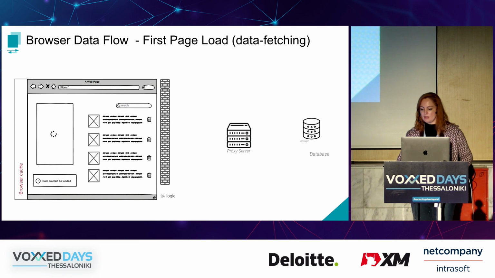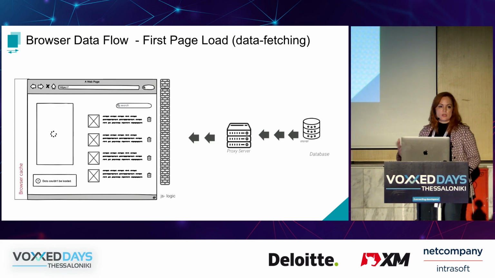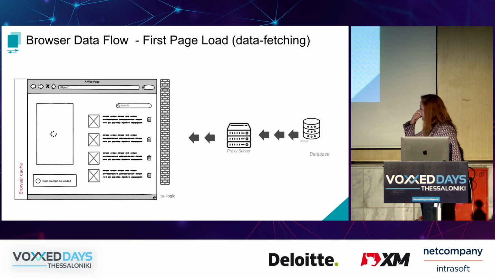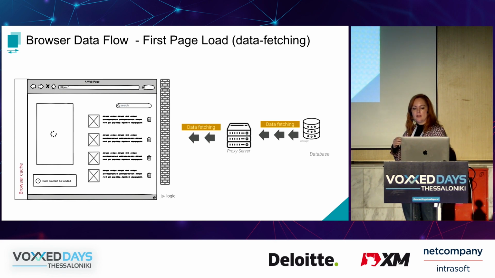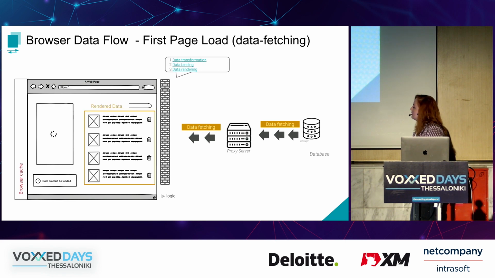So on this graph, let's see how the data flows in the browser, the very first time a web application is loaded. We hit the server. Sometimes we have a proxy layer where we cache things for future retrieval. And then we hit this wall. It looks like a CPU. This is the wall where the data reaches the browser. But before we actually see the data as pixels on the screen, there are some standard processes that are happening in every web application. I explicitly specify them as following: data transformation, data binding, data rendering, and sometimes we have data visualization. Data visualization is when we have various types of graphs.